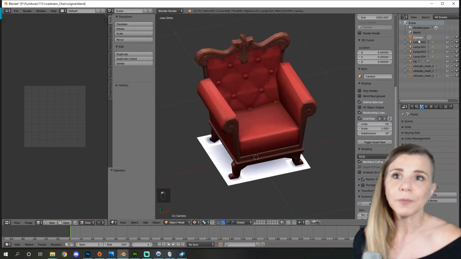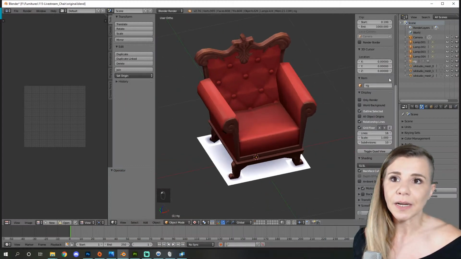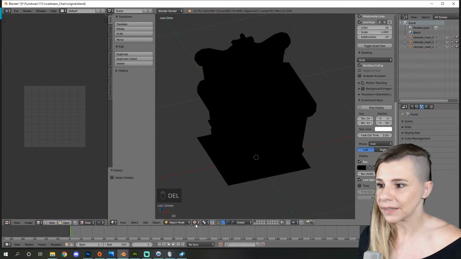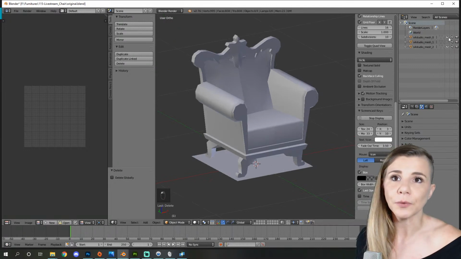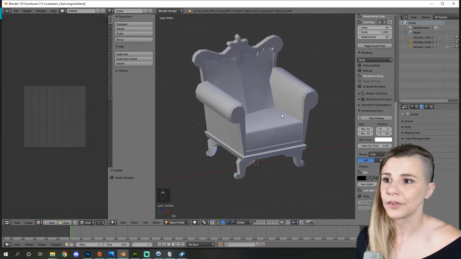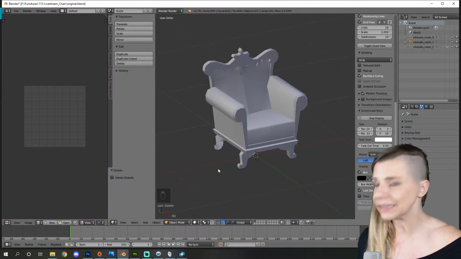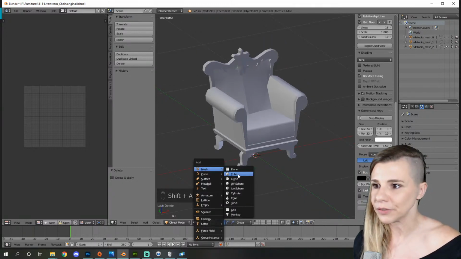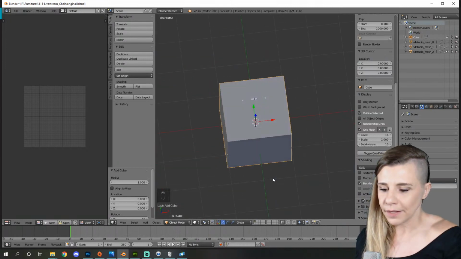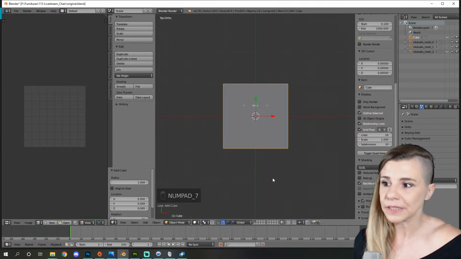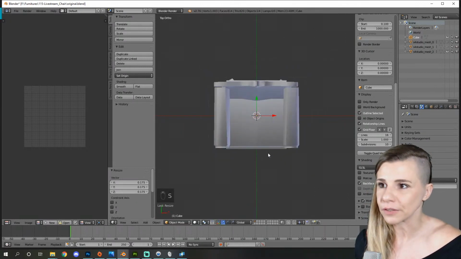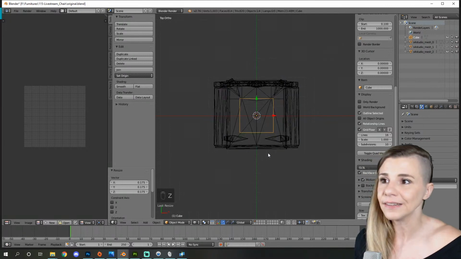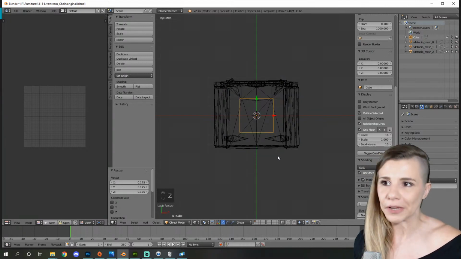So first I'm going to remove all the lamps and camera and rigs because I don't need them, and I'm going to go back to my solid view. I don't need the shadows either. So for now, I'll keep this one. So I hit Shift A and I'm going to add a cube. If I hit 7, I go in top view and I'm going to reduce it, and because I don't see it anymore, I will hit Z to have the wireframe view.